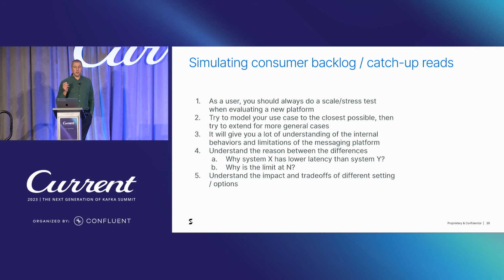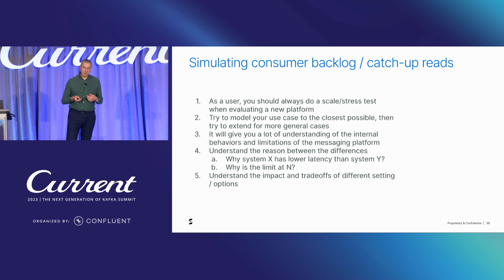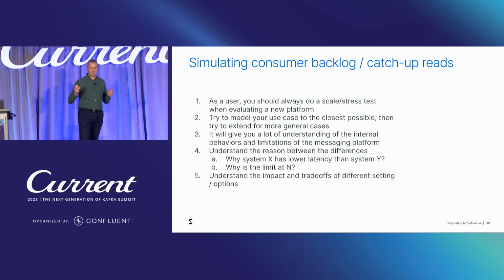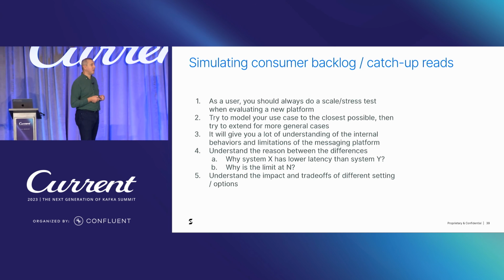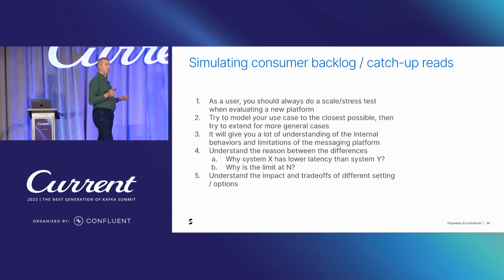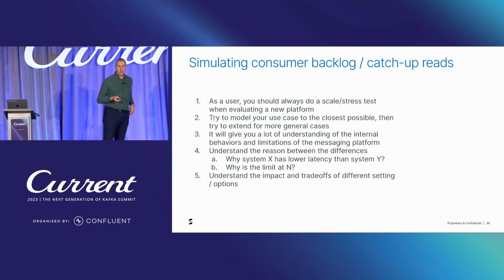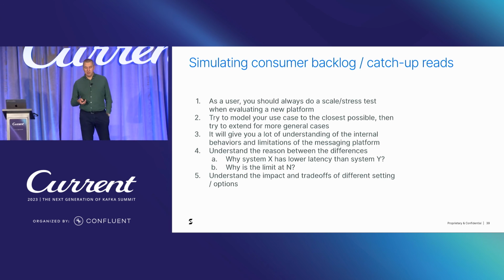Finally, one of the most important sections in all the published benchmarks by vendors or by practitioners is really understanding the why. Why are there these differences? Why am I seeing this latency difference? Why am I seeing this throughput difference? What does that mean? Why is system X able to have lower latency than another? There's always a reason. Sometimes it's a design reason, sometimes architecture, sometimes different trade-offs, different optimizations. Sometimes it's bad configuration, and that can be easily fixed, right? It's important to understand what the bottleneck is, and the reason for both latency and throughput limitations.